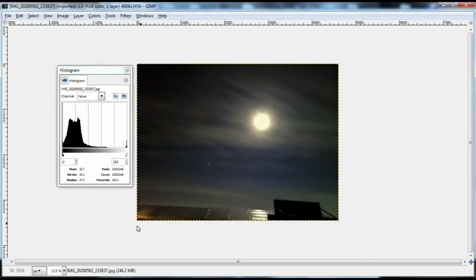Street lamps in the universe or solar system, whatever it might be, very, very strange. But this picture in itself is definitely strange. What we're going to do is stick this in like a Photoshop. We're going to use GIMP, and we're going to have a look to see what's going on. We're inside GIMP version 2.8, and the first thing I want to do is have a look at the histogram.